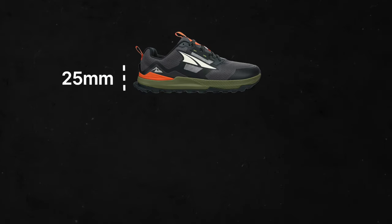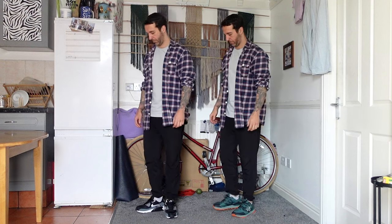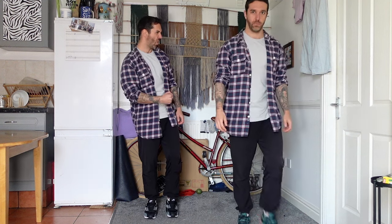They're basically a barefoot-esque style of shoe, however with extra cushion and extra tread. For example, my Ultra Lone Peak 7 has a stack height of 25 millimeters compared to my Behayes shoes which have a stack height of 10 millimeters — that's almost two and a half times the extra protection under your foot, and I think that's the main reason I haven't experienced any foot pain. Also, because of the zero drop they keep your body in alignment. Comparing me side by side with my Nikes on, you can see the Nikes pushed my body out of its natural alignment — I think that's why I was getting knee pain in the Nikes, which I no longer get wearing the Ultra shoes.